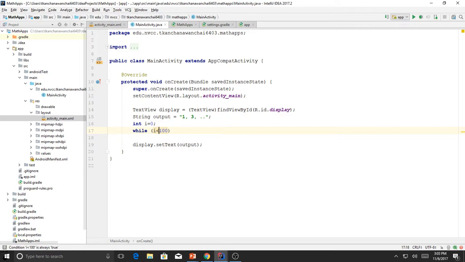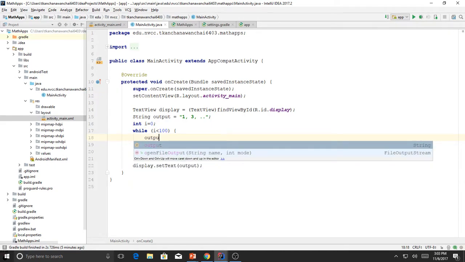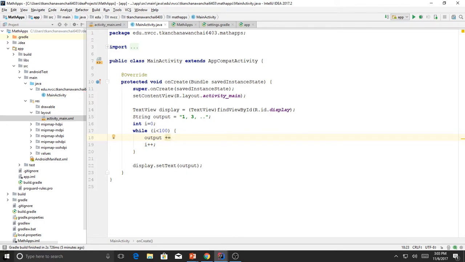If we start from 0 to 100, that's 100. And then we need to increment i, and put it into the output. So what do we put? i. And if you want to separate by spaces, we concatenate that. But if we do this, it's going to print 100 numbers, not the odds. So how do we make the odds?